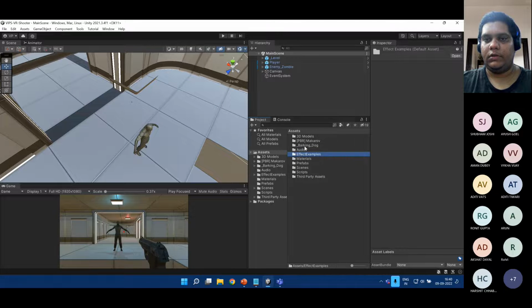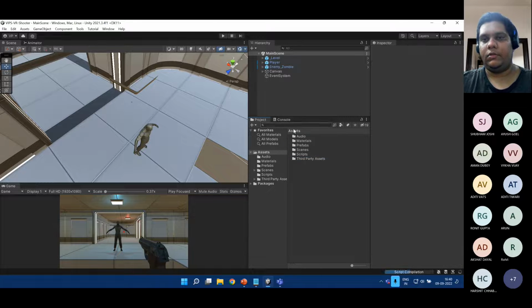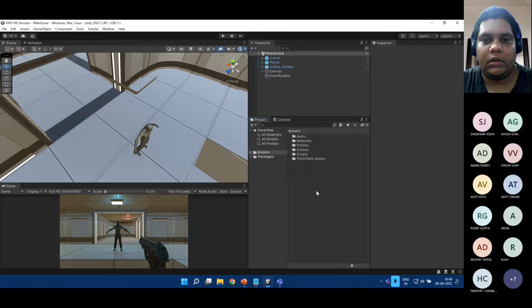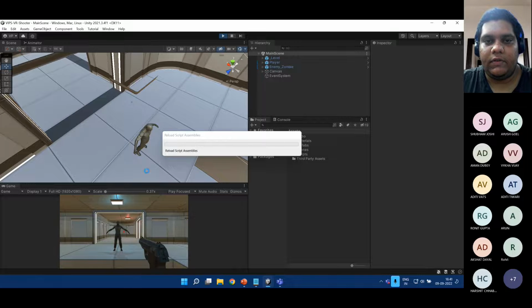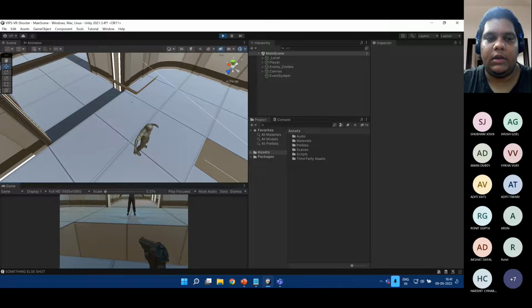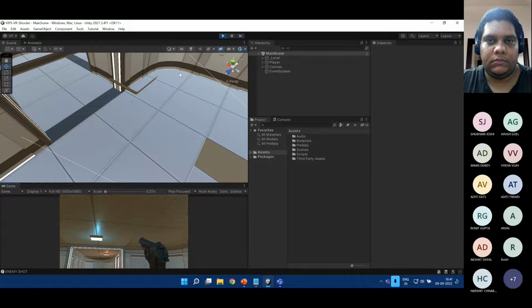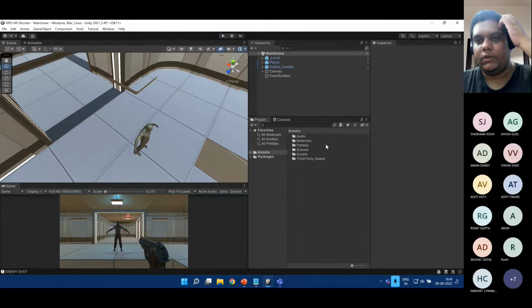We want materials out here: this thing, this thing, this thing, and this thing. Now we can go into third-party assets. From time to time we should do this: try to keep your structure intact, and because we have changed paths, check if everything is working as it should. So yeah, everything is working properly.